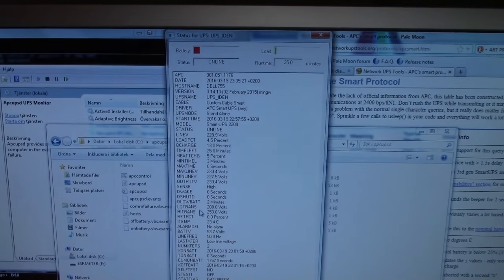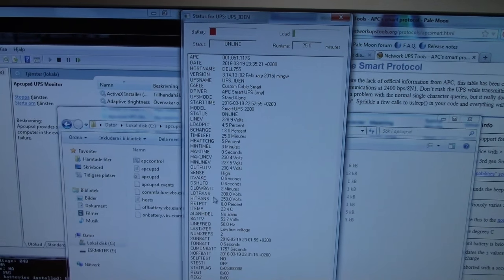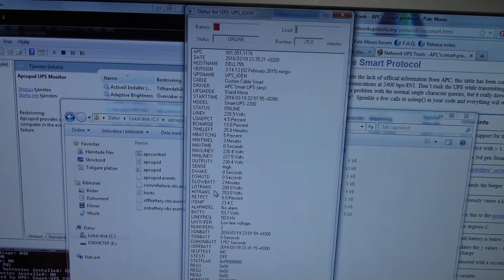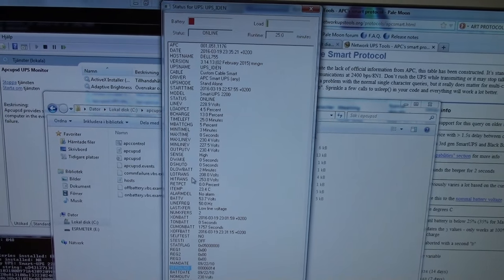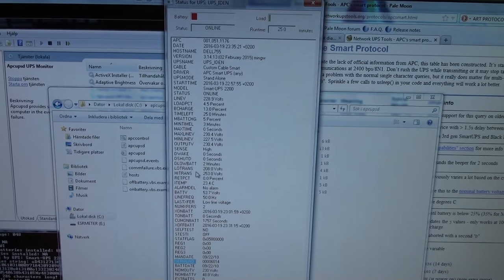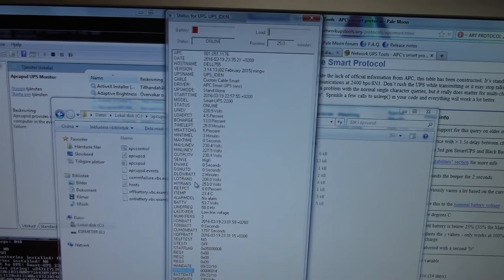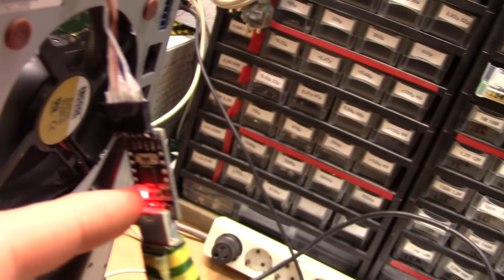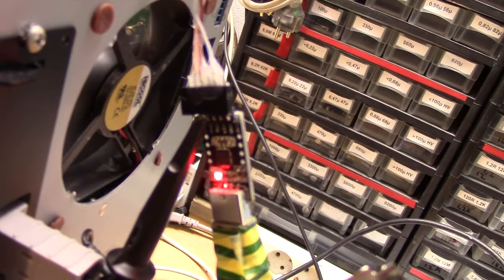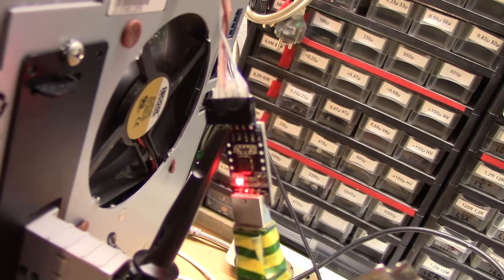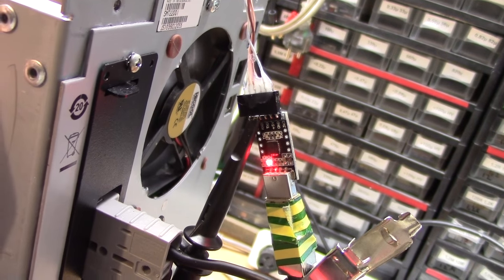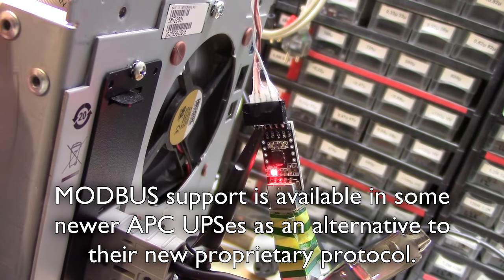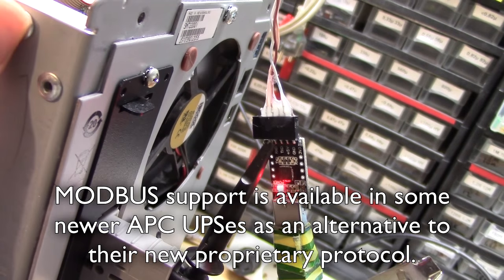If I just have it connected to the computer, all the data is there, everything's working perfectly, it behaves just like a traditional UPS, so there are very few issues there. But, I suppose I'm going to have to try and use it with some kind of MAX232 device and see how it behaves when connected to that, because this is a dodgy Chinese little converter. I'm not even certain if it's actually 3.3 volt levels or 5 volt levels on it, to be brutally honest with you. I suppose I should give the Modbus thing in APC UPSD a try as well, see if you can do anything with it.